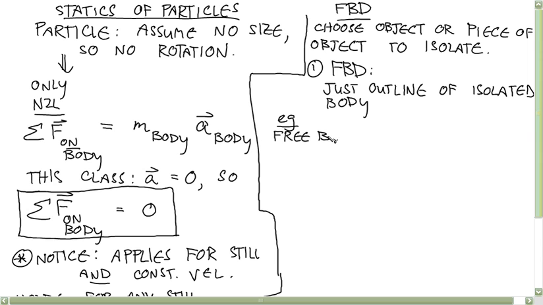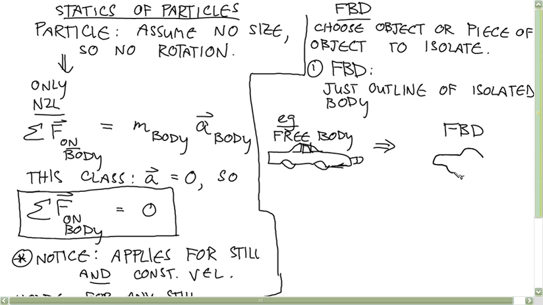If your free body is, okay, there's your car, unfortunately, because you're still a student. It's like a Chevy Nova. And it has all these details, right, because it's a real car. Headlights. Your free body diagram is just, and I don't care if you make it that detailed, but it's just the outline, okay?